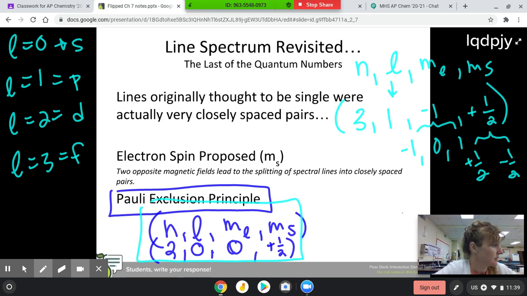So for the M sub S, you said that, is it for any element you can put +1/2 or -1/2, or is it just for aluminum? No, it's for any element. If I asked you for like, I don't know, sulfur. If we did the two of the valence electrons for sulfur that are living in the same orbital, one would end in +1/2. The other one would have to end in a -1/2. So that's the only time you're kind of forced into a decision. If you're discussing both electrons in the exact same orbital, they just can't match. But other than that, it really doesn't matter which one you choose.